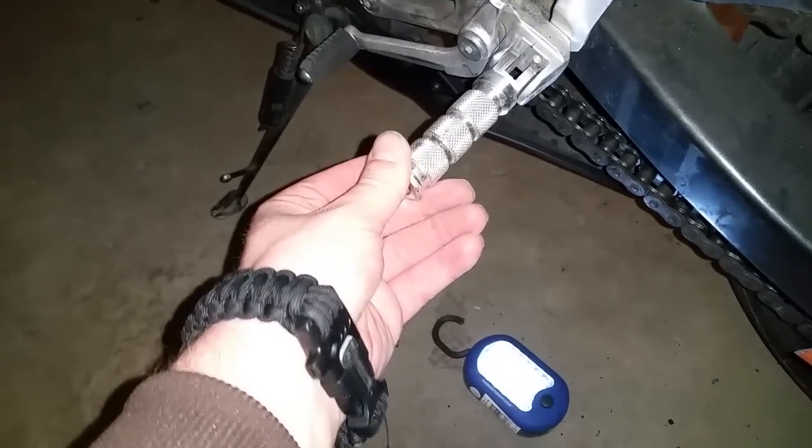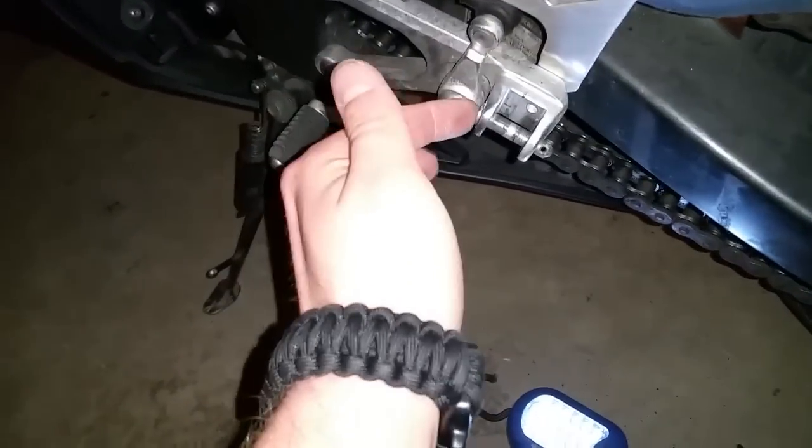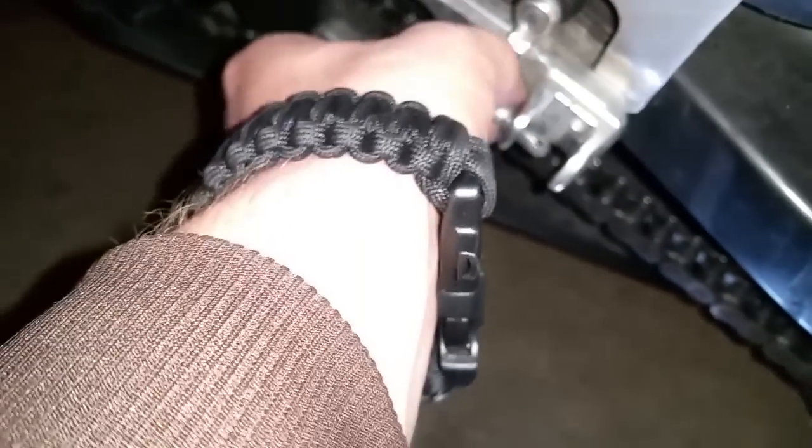It was in here like this, and with this one, basically it just has a pin that goes through the peg and then the spring for the peg. And then to get this peg off, all you need to do is remove a cotter pin that goes through this pin here at the end. So once you put the spring and the peg on and it's installed like it was before, all you have to do to get it out is take this cotter pin out and pull the pin out, and that's it.